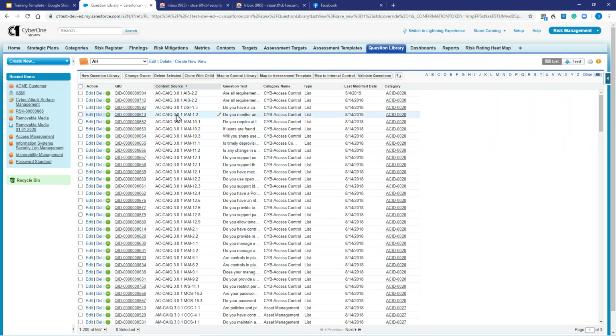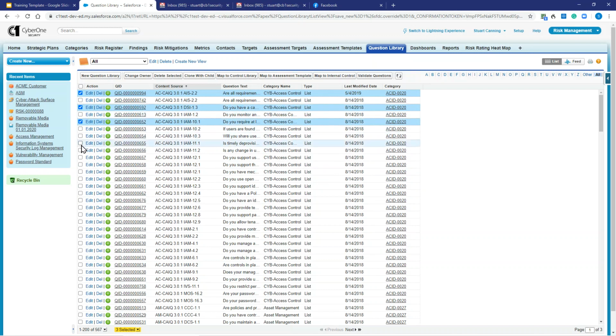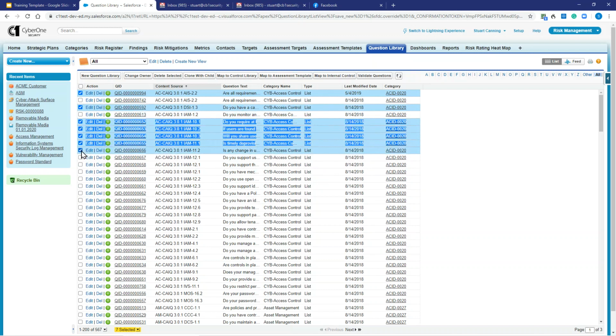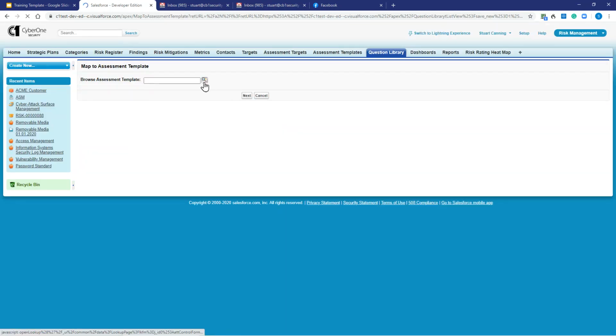And that way then you can just take those questions by selecting them. You can do them one at a time, or you can grab a group if you prefer. And then you just map them to your assessment template.